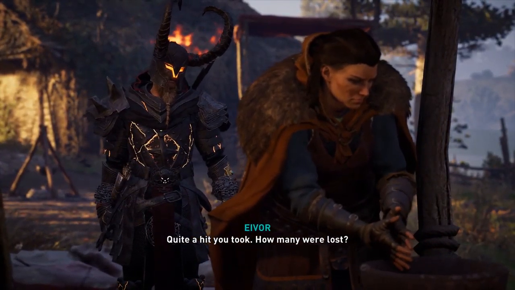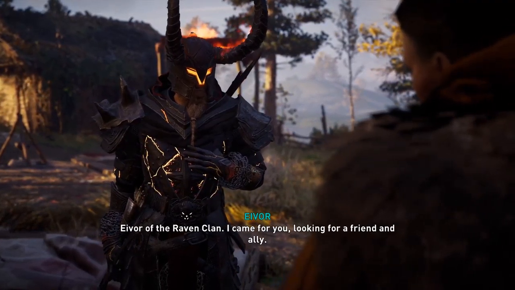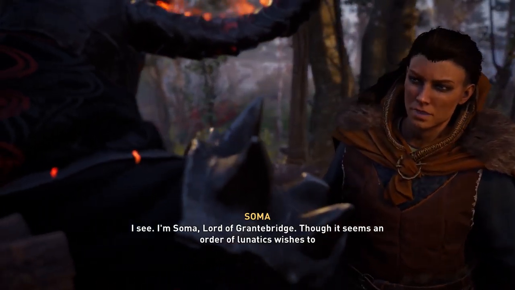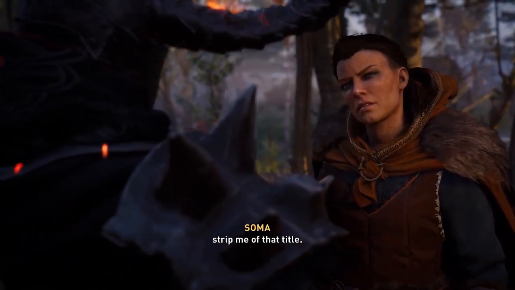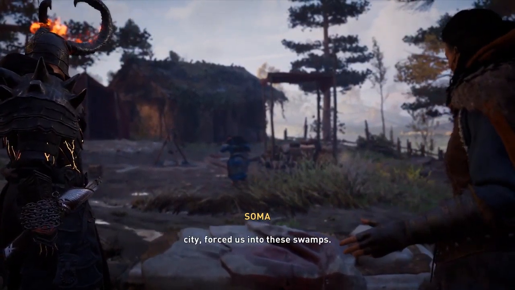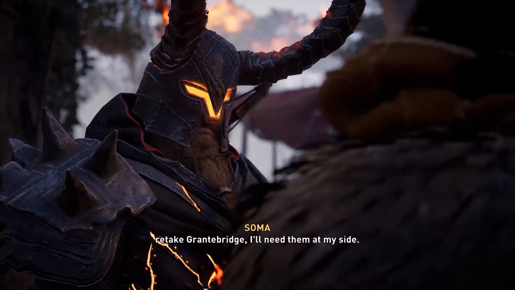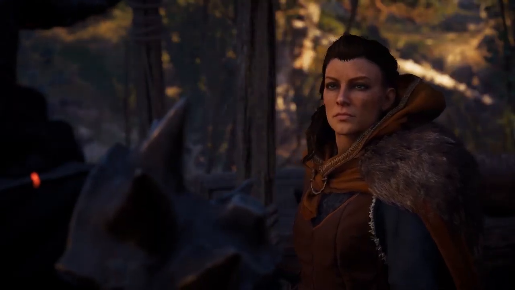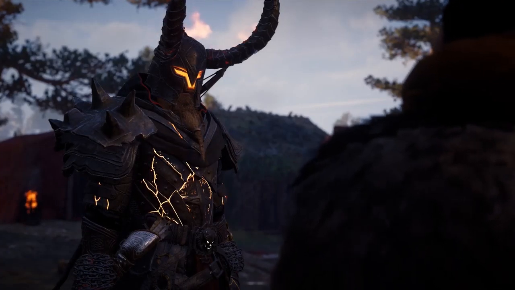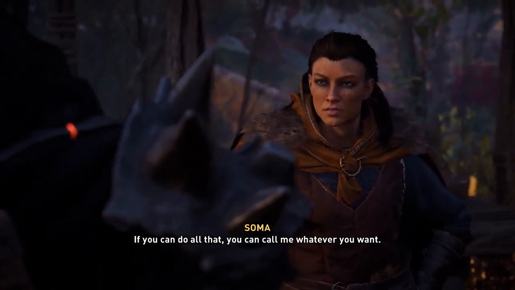Quite a hit you took. How many were lost? It's kind of you to ask, but with so much blood in the water and death on the air, I'd know your name and purpose first. Eivor of the Raven Clan. I came for you, looking for a friend and ally. I see. I'm Soma, Lord of Grandbridge. Though it seems an order of lunatics wishes to strip me of that title. The Order of the Ancients? Sounds right. The Saxon called Wigmund is one of them. He robbed me of my city, forced us into these swamps. I've rallied some of my soldiers, but my three advisors are missing. If we hope to retake Grandbridge, I'll need them at my side. Tell me about them. They are my best, my inner circle. Birna, Galin, Liv. We may as well be of the same blood. If I can reunite them and we retake your city, can I call you a friend and ally? If you can do all that, you can call me whatever you want.